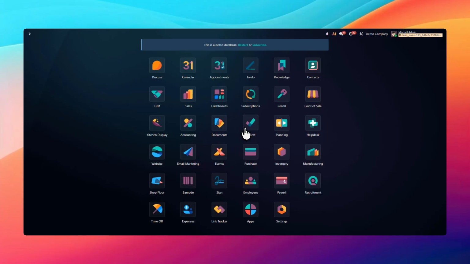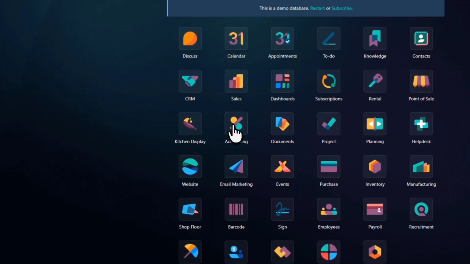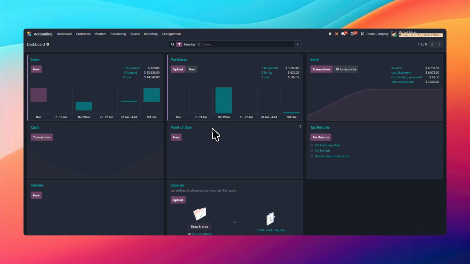In today's video, I'm going to teach you how to create an invoice in Odoo. We're going to keep this simple and practical so you can follow along inside your own Odoo account without getting overwhelmed. Creating an invoice in Odoo is a straightforward process, and once you understand where everything is, it only takes a moment to do. To begin, open Odoo and go to the Accounting module.